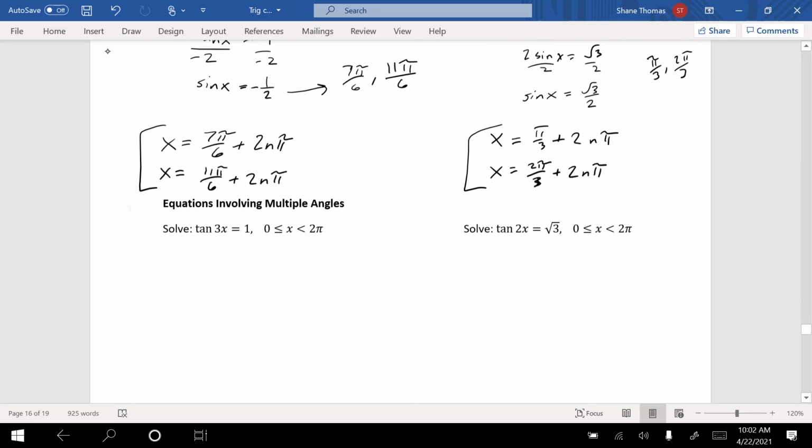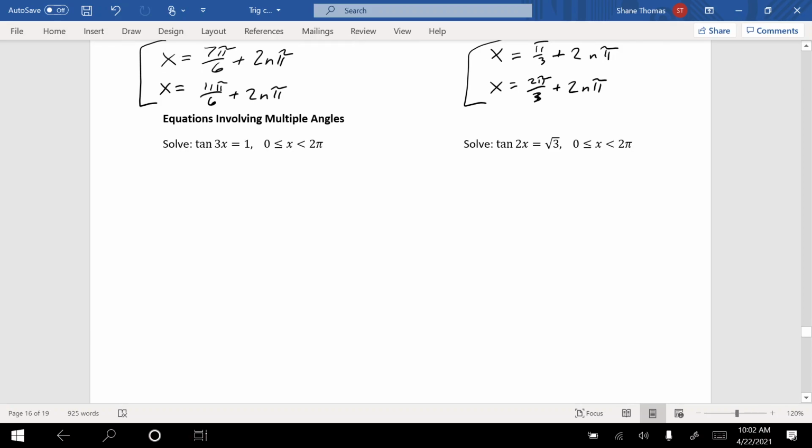All right. So this one here, I'm not going to lie to you, is probably the hardest problem we're going to do. This one is equations involving multiple angles. And when I say multiple angles, I mean something more than just x. Okay, here we have 3x. And like I said before, we can't just divide that 3 out, can we? All right, that's what we worked on, double angles, half angles, those types of things. We worked on that the last couple of days. It doesn't work like that. It's more than just multiplying them by 2, that kind of stuff.